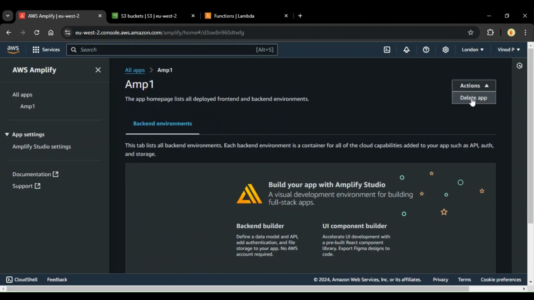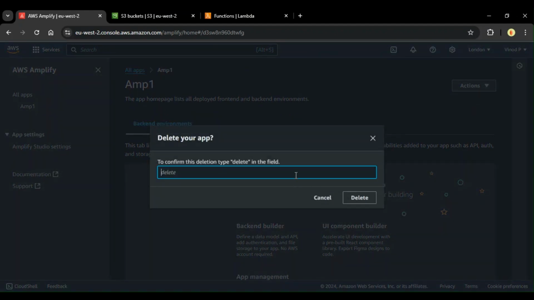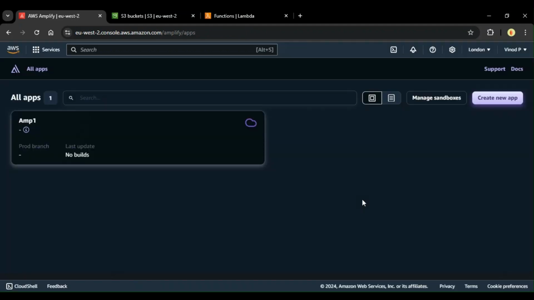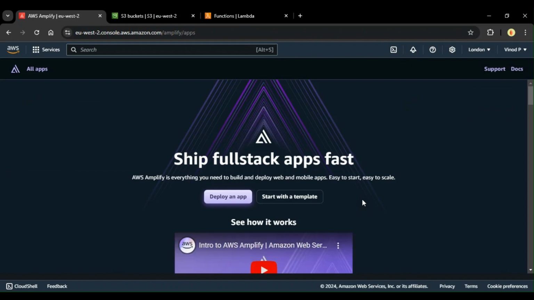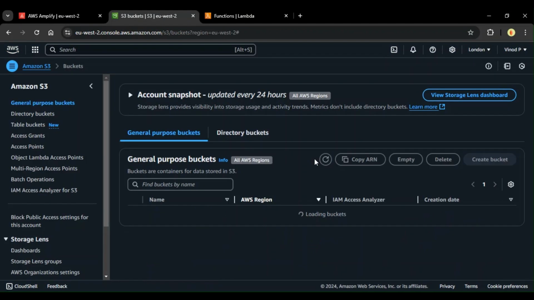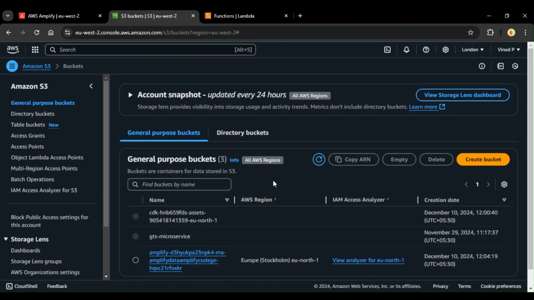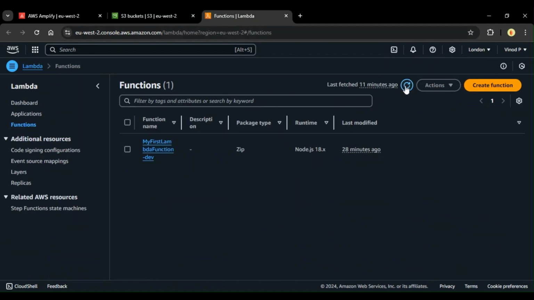Now, delete tab. Deleted successfully. Confirm that the API Gateway, Lambda and S3 services are deleted. Refresh it. Yes.